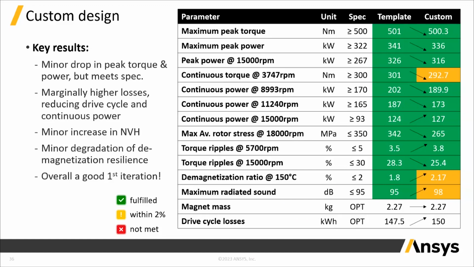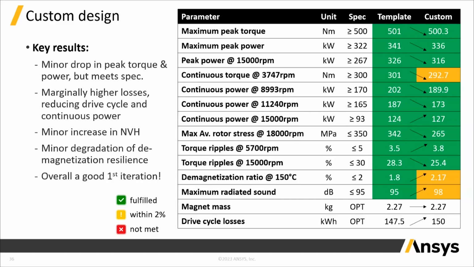Overall, we can see very similar behavior in some cases. We have a very small drop in the peak torque, which then affects some of the peak power. However, most of the requirements that we had are very similar and within range. There's a couple of areas where we've just gone over the requirements, which themselves were quite harsh, stringent targets, but they're very close to the requirements. So we've called those orange.